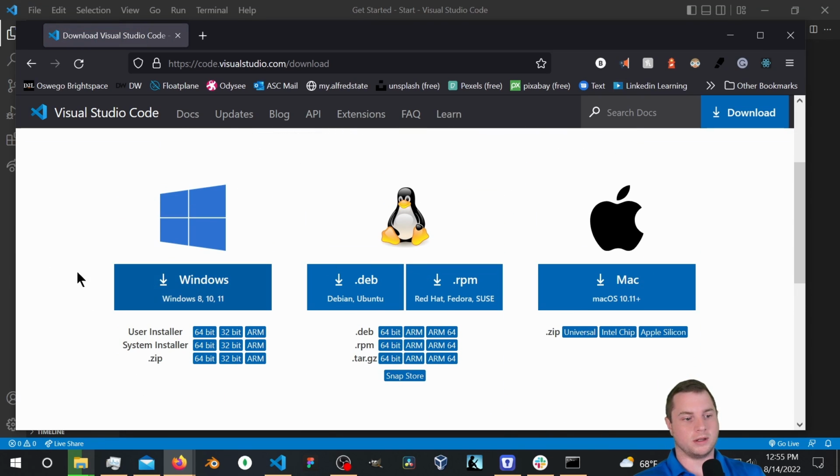And then if you're on Windows, obviously click this Windows button. If you are in the Linux environment, don't download anything. You can download this Debian file, but then you'd have to install it through the command line or through applications there. And then Mac as well. If you are in the Linux environment, what I would do is use Snap.